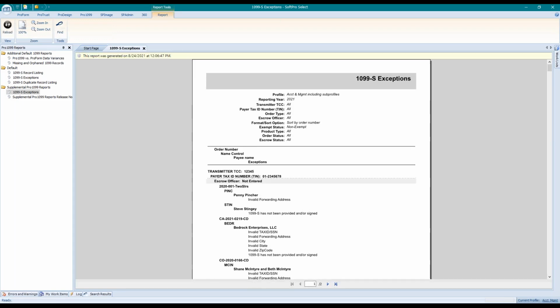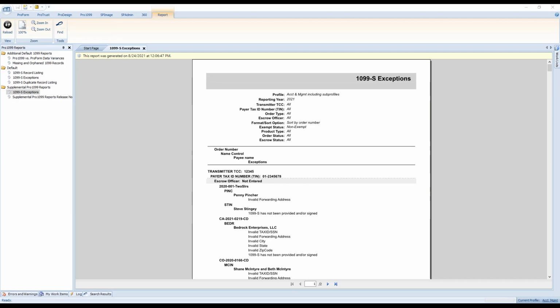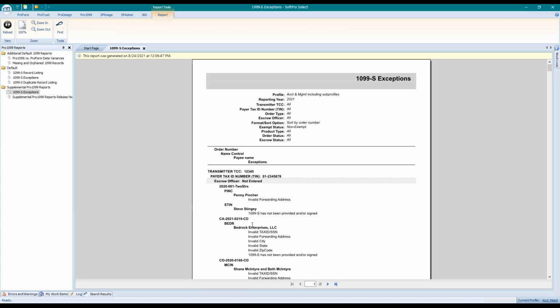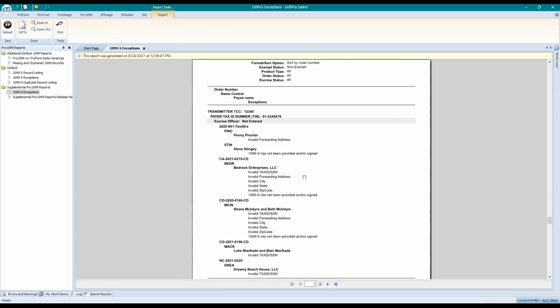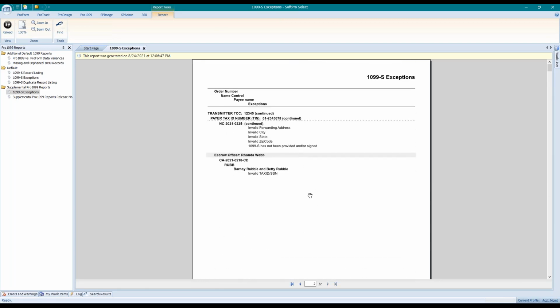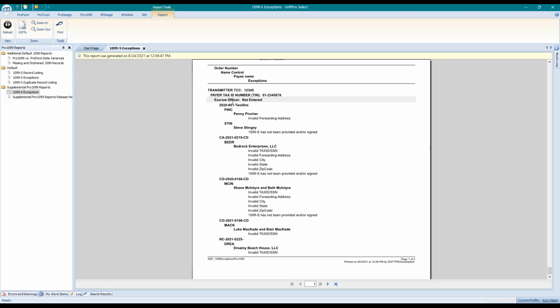Now, one of the nice things about this report is that you get some really good information on it. If I scroll through this report, I notice that I have several different items coming up for different files.